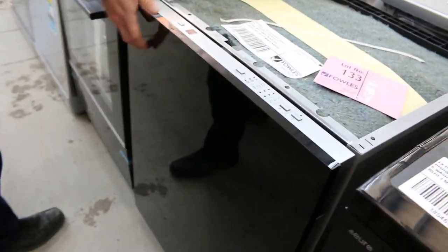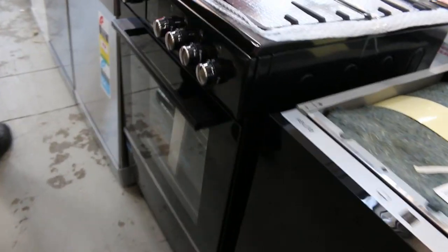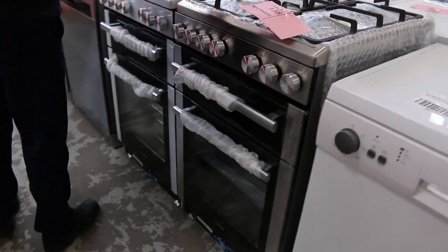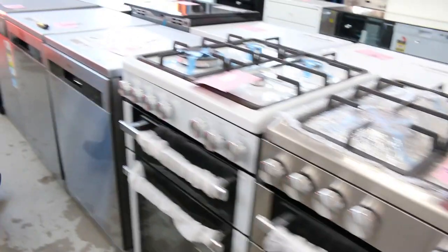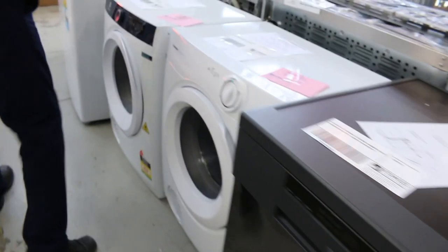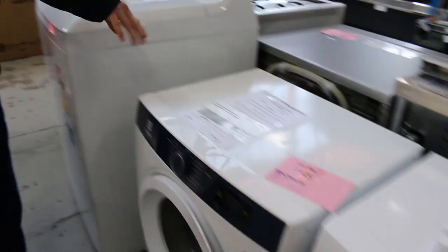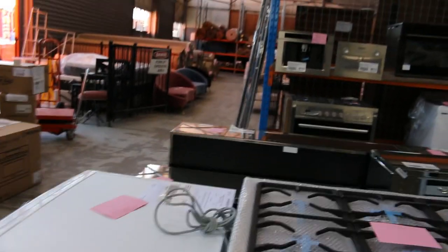It's got a kind of laminex finish — a couple hundred bucks would be right for that. More dishwashers through here, plus a gas freestanding cooker in 540mm in both stainless and white — pretty nice. Lots 140, 141, 142, 143 — a couple of hundred dollars each would be the money on those dishwashers. There's also a 6 kilo Electrolux dryer, probably around the mid to late $200s.